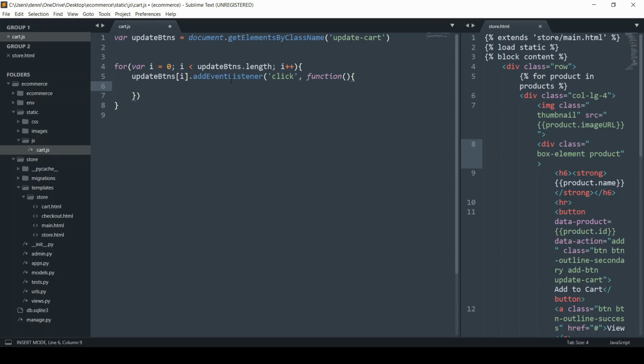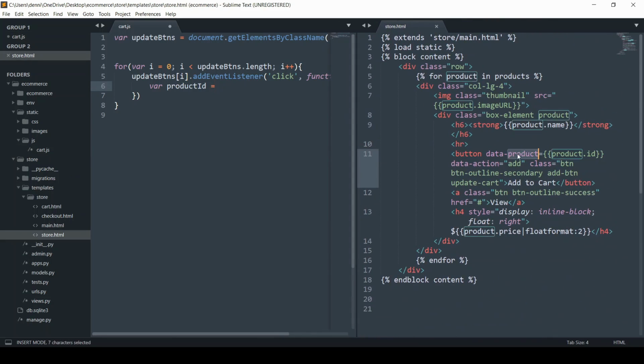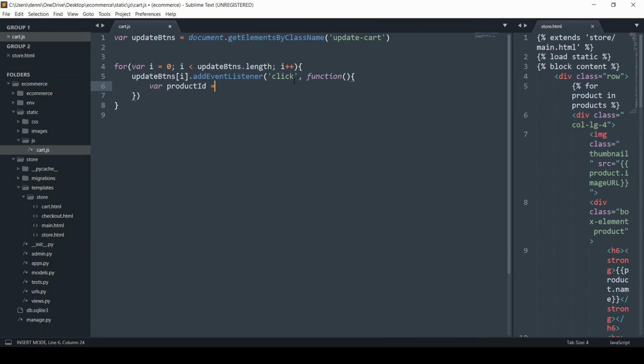The first thing we want to do is set the product ID, and we want to console this out. So we're going to say var productId, with a capital I, and we can get that custom attribute we set here, product and action, by saying this.dataset. This is actually similar to Python's self keyword.